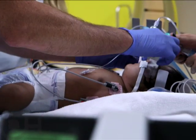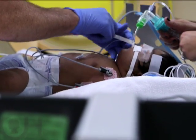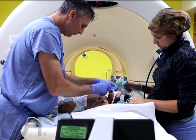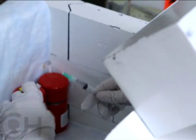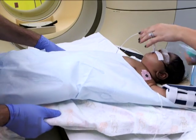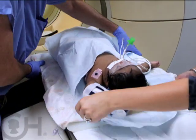The child goes downstairs to our radiology suite where the PET scan and the CAT scan are together. Once the baby comes down to PET, the anesthesiologist will sedate the patient. During this time our technologist is getting the dose ready, which is a weight-based dose. Before we start the PET scan, we position the patient to make sure we can do the PET scan and the CAT scan without moving the patient.